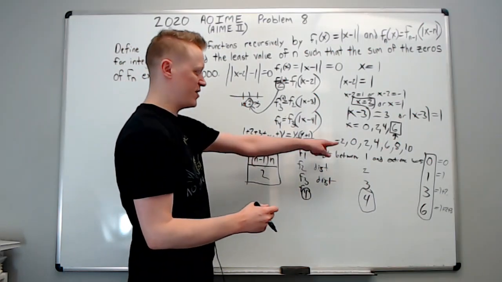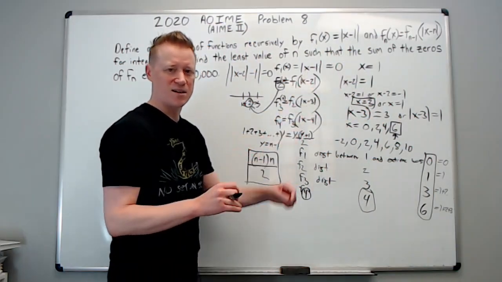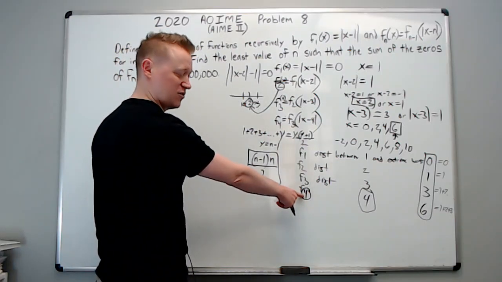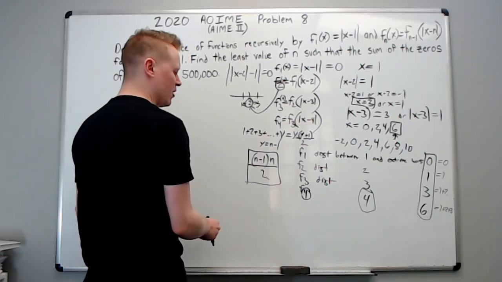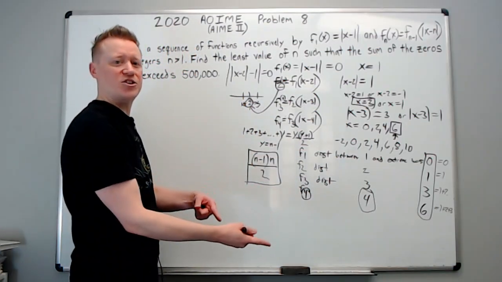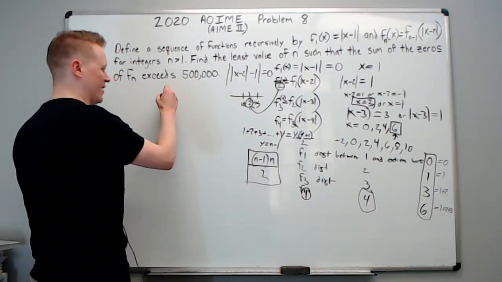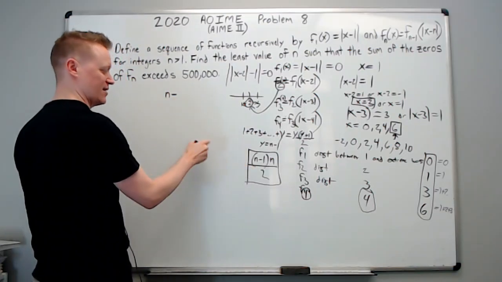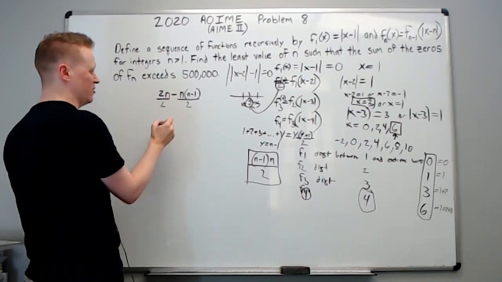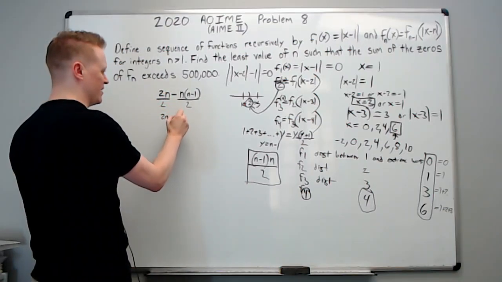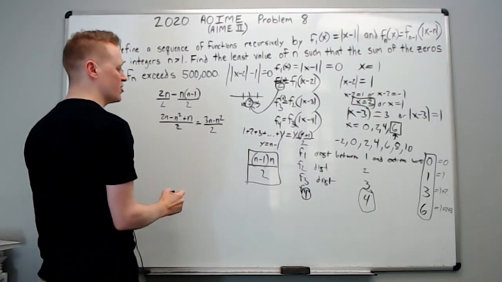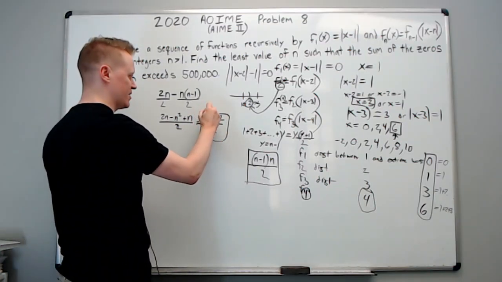So, and again, all the zeros are separate by two in each and every case. Sometimes they're even, sometimes they're odds, but that's fine as long as we know what the center one is. We can capitalize on this. The center one is always four, or the n value, rather. Okay, so what do we do with that? If this is the distance away from n, then we can find the smallest and largest zero. Okay, so I take n, the smallest one will be if I subtract the distance, n times n minus one over two. And if I do that, making this 2n over two, it becomes 2n minus n squared plus n over two, which is 3n minus n squared over two. That is the smallest zero.